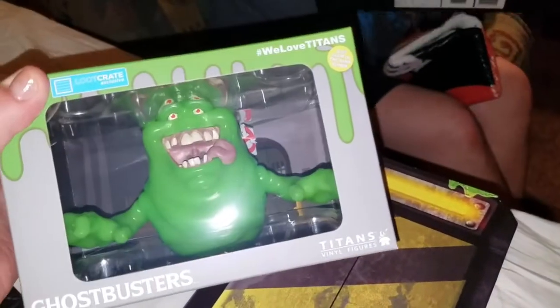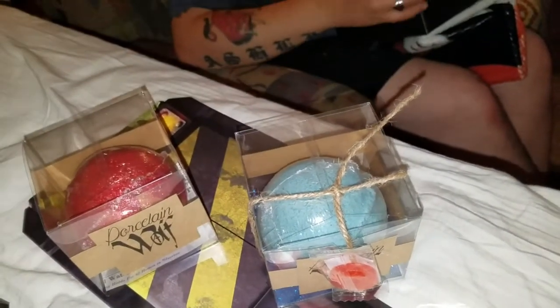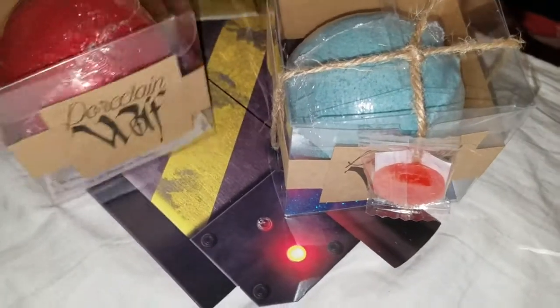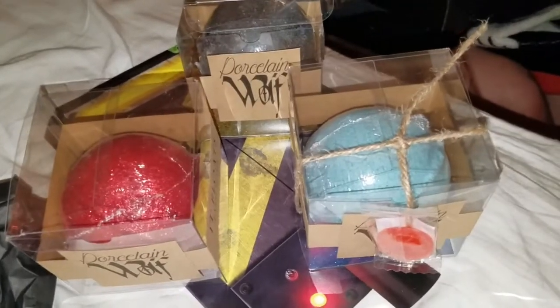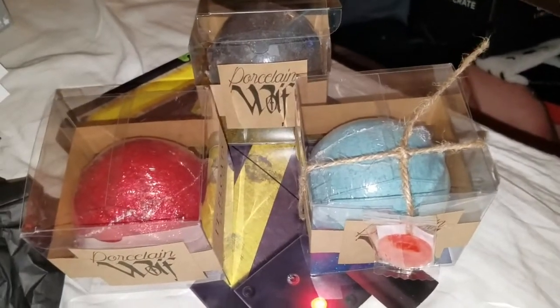So so far we have Slimer, the two graphics which I like, the pin, the box trap thing. Back to the bombs - I definitely want to set the Jaws one off. Arachnophobia smells so good. For bath bombs, this creator has got awesome scents, she really does. One bath bomb sucked though - the Devil's Muse one - I just didn't like it. But as a consumer I'm allowed not to like things.